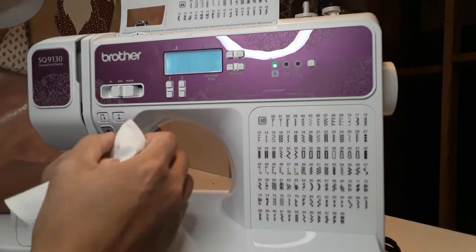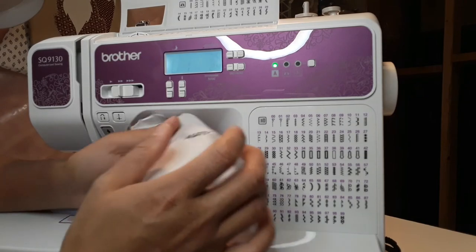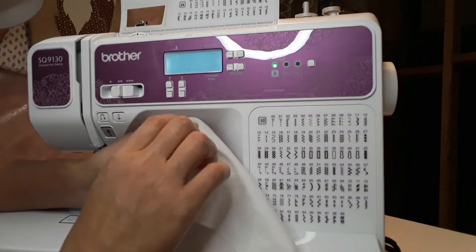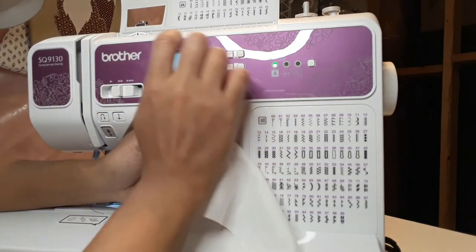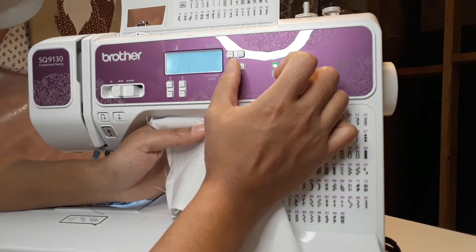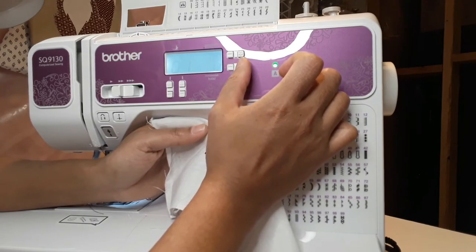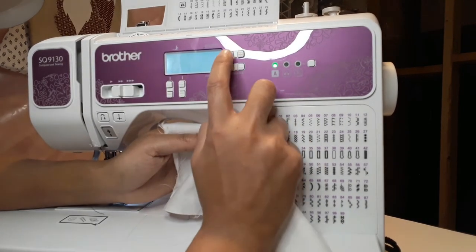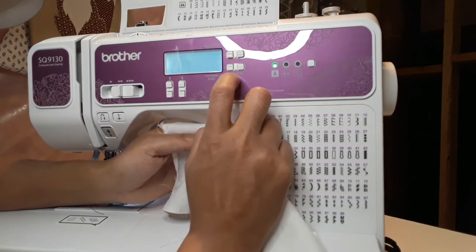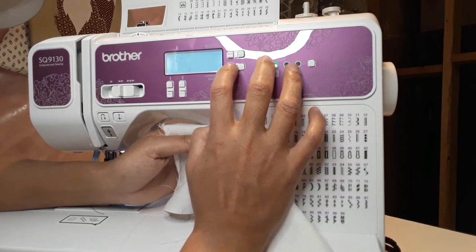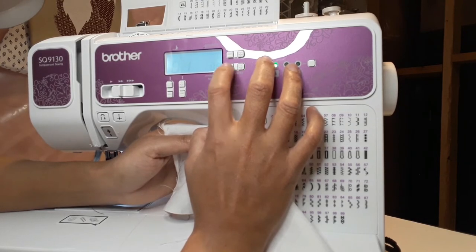Let's try now using numbers. We're going to delete everything we had here. In order to delete your name, you just check the letters back and forth and then you hit delete. So let's say I have Mary. I don't want that. Delete, delete, delete, delete until you delete it all.